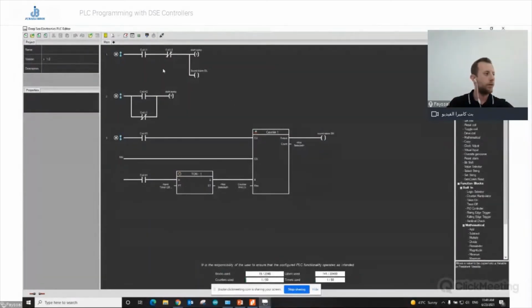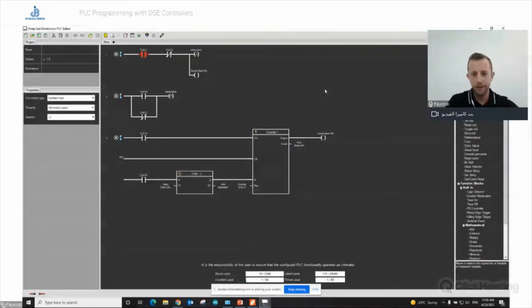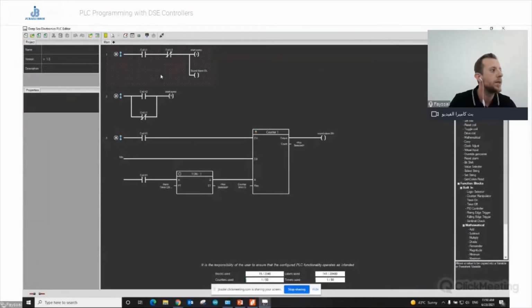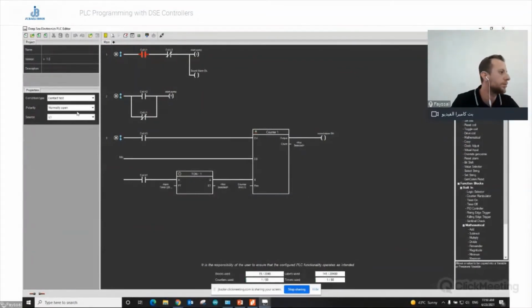By the way, just for your information, definitely we'll have to name this program, make a description, put some labels. But just for your information, the coils I'm using here, the contact tests I'm using in this PLC program, I've done some variables and gave them meaningful names to make it clear for understanding. But in a real life situation, these coils are connected to level switches, physical level switches in the tank. So typically speaking, these would be assigned to digital inputs on the DSE controller. Let me show you how this is done really quick.